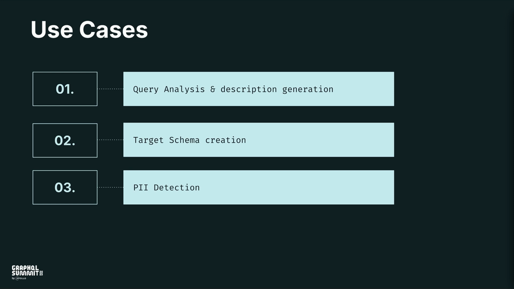Then from here, target schema creation, and this was the original reason that we approached this. We got asked a question by a team: hey, what information about a traveler, or what we call a user, is in the graph currently? And the answer is, well, we don't know, but let's find out. And so we just did this, and we iterated over it, and we were able to easily identify all of the different traveler bits and information and see how well connected it was. And the answer was it wasn't connected at all. So it was very poorly connected in that regard. But we were able to see, and then with that, we could generate a new schema, new entities, to create a target schema that we could look towards.